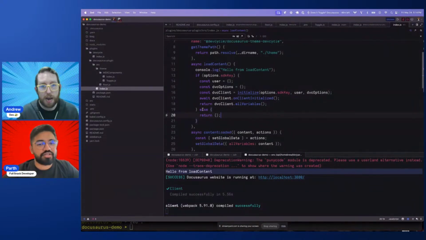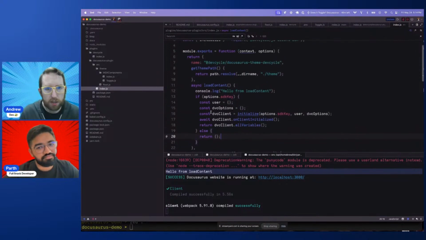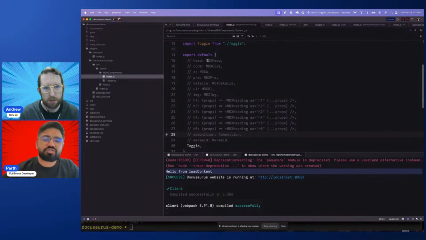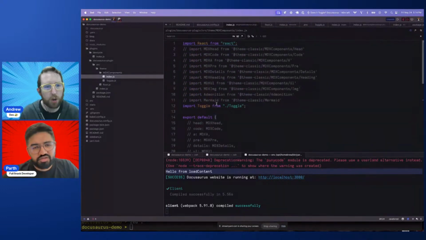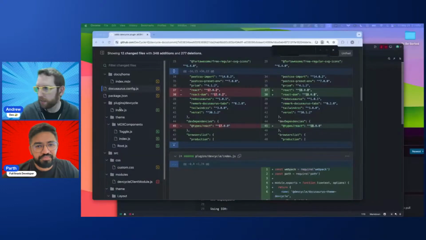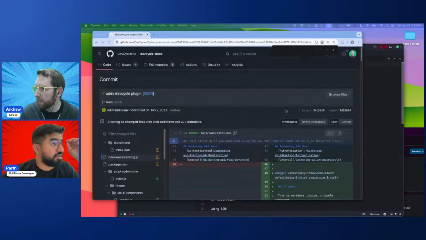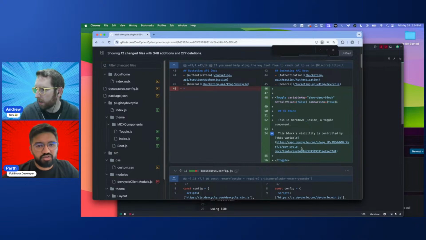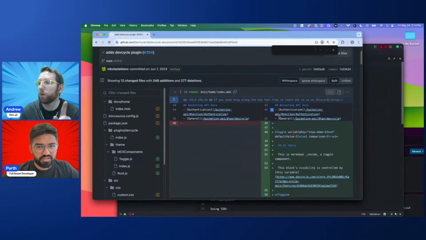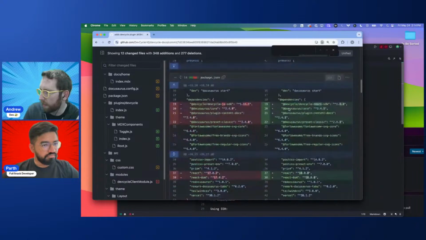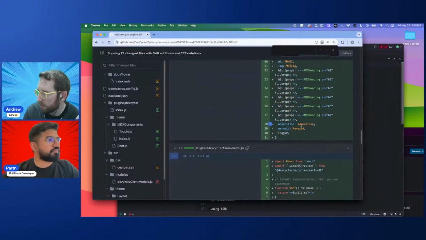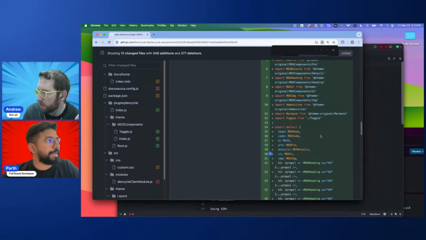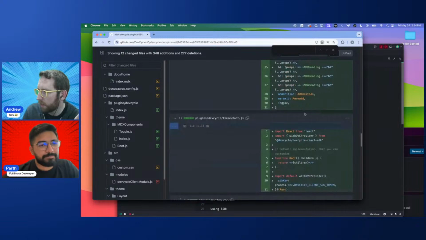Alright, so if you want to see how to use this now, did we uncomment all of the MDX stuff as well, or is that still commented out? No, that's all still commented out. Okay, so I don't know if we need to, but this is how Nick did the example in the README. So here's an example where he basically added it right here. Did he have to import that or no? No, because it imports it globally, I think. Let me see. Toggle. So this is this stuff.